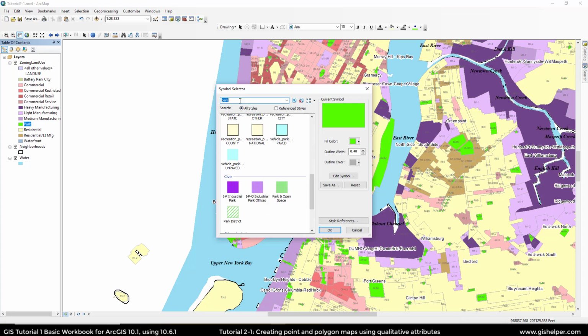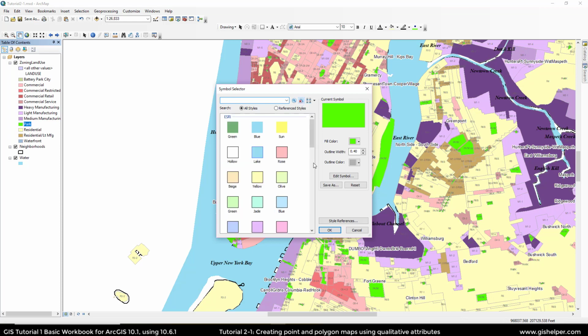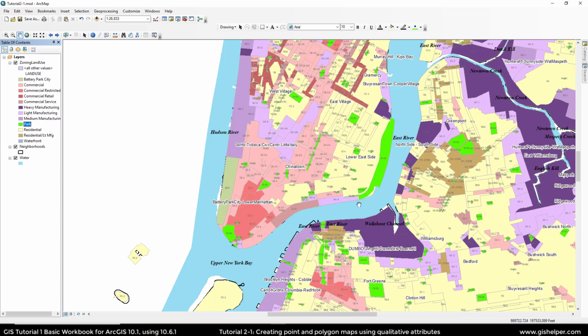So sometimes just typing it into the search function can really help, because this will search all styles if you want, or just the ones that you have checked. So I'm going to click this. This is going to clear my search. Then I'm just going to hit cancel so no changes go in.